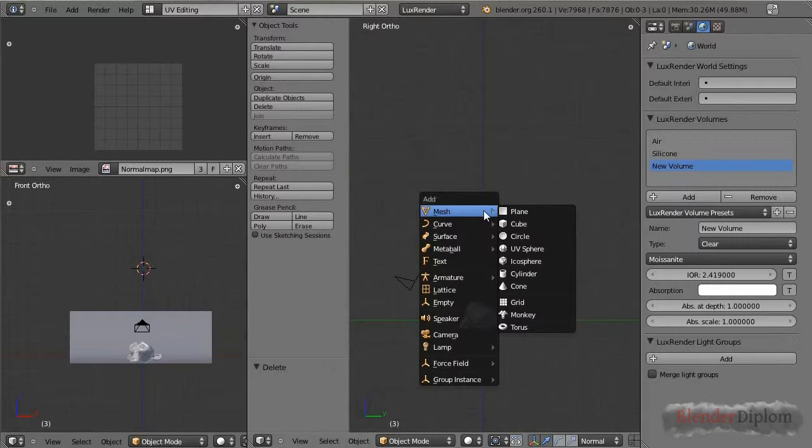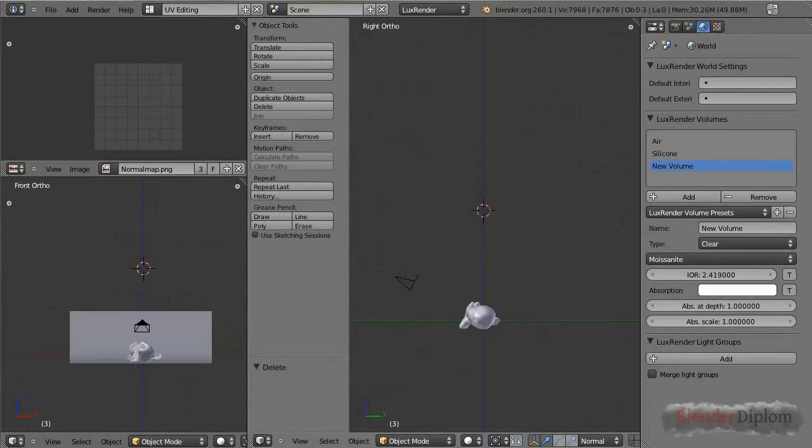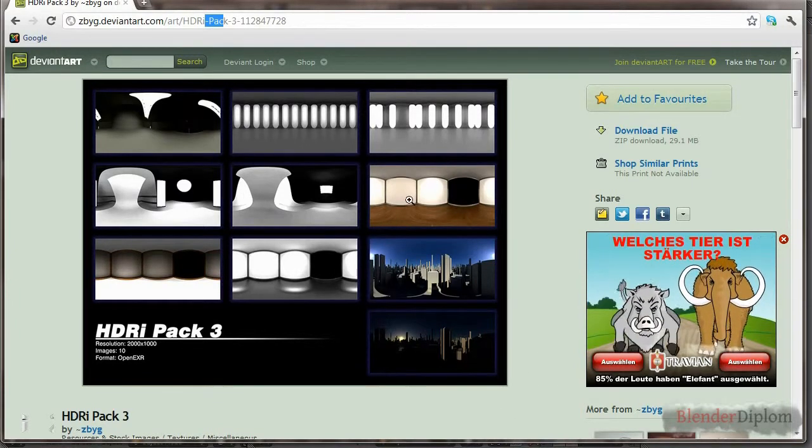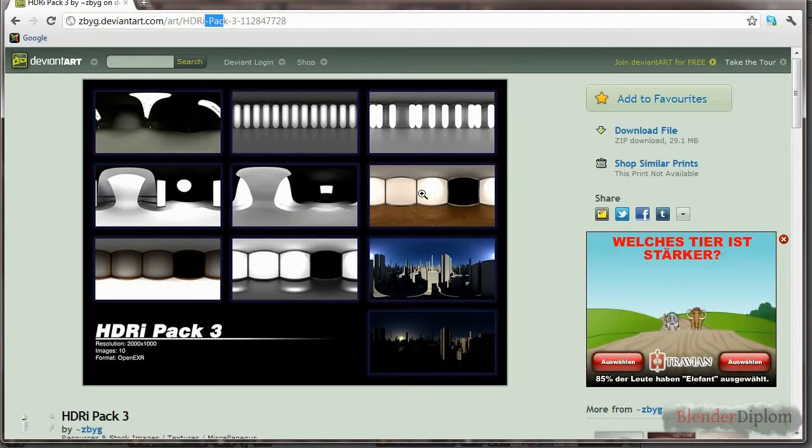One method that is a little processor consuming, but gives you a very natural light situation, is HDR lighting. HDR lighting means that you can use an all-around image texture, which is a panoramic view. It has to be spherical, a cylinder won't do. Everything that is white in here, or brighter, will act as a light source. There are two advantages to that. One is that you have a very evenly lit scene, and second, if you have a reflective material, it will then reflect the studio environment.